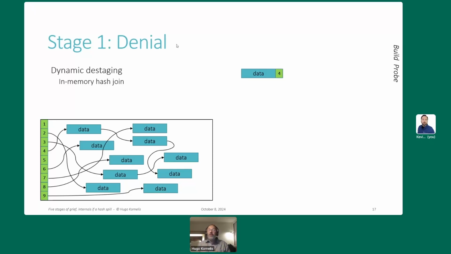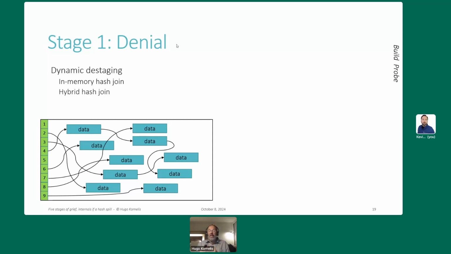But we only need to search in bucket 4. So SQL Server only has to compare this row to the 3 rows in bucket 4. It never sees the rest of the hash table. And then it will see are there matches or not, and depending on the join type, the correct output is returned. Then we read the next row from the probe input. This hashes to 7, and we only search bucket 7, which has only a single row. So you see that each of those searches goes pretty fast.